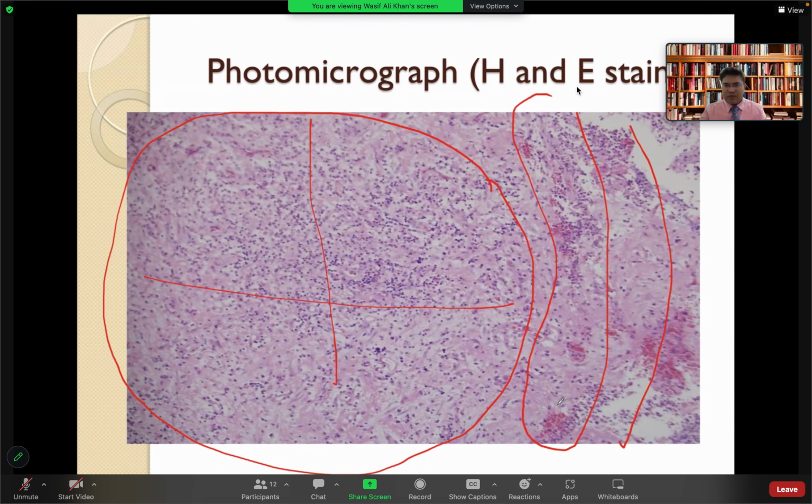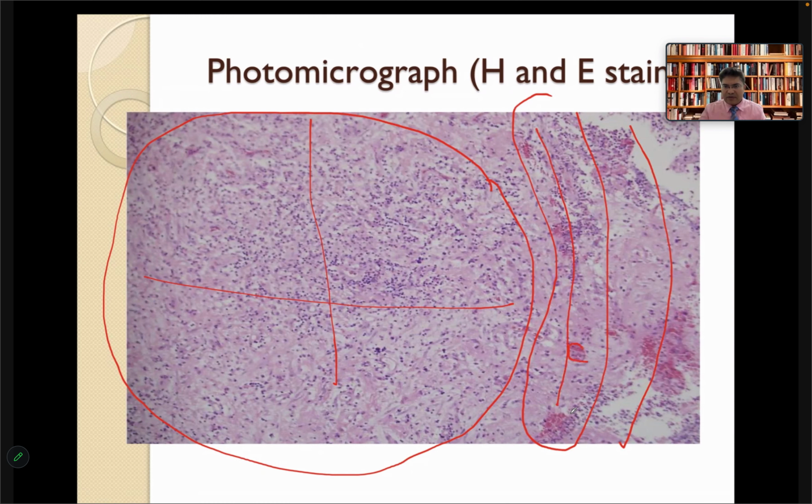And then next, this is the second zone, this one. And here you will see blood vessels, round structures. These are blood vessels which are filled with red dots. These red dots are RBCs. So this is neovascularization, the zone of neovascularization. And there is a third zone which is not clearly visible in this area. That is the zone of gliosis. So these are the three microscopic zones which are seen in a patient of brain abscess, right? And this confirms that this lesion is a brain abscess.